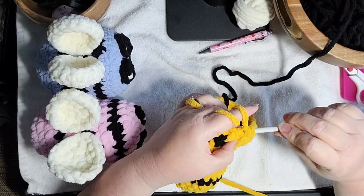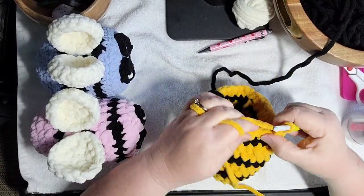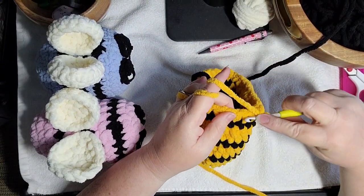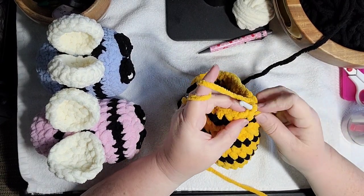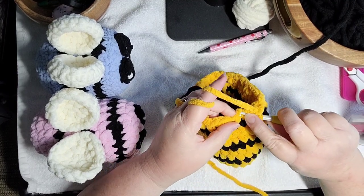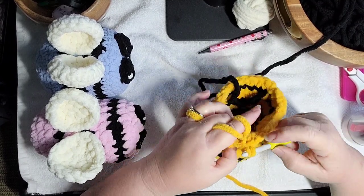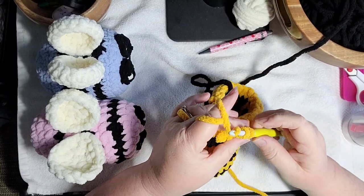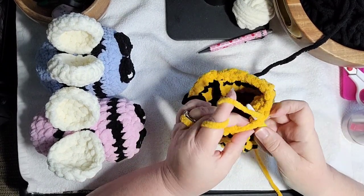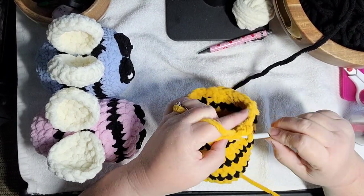So one single crochet in the next stitch, one single crochet in the next stitch, and now here we go again with our decrease. We're going to take our hook, we're going to go under, come up through the middle, and then we're going to pivot and go to the next stitch, go under, come up through the middle, yarn over, draw that loop through, yarn over, and finish the stitch. Okay? So here we go. Single crochet in the next stitch. Single crochet in the next stitch.